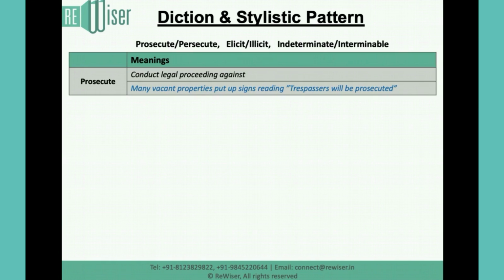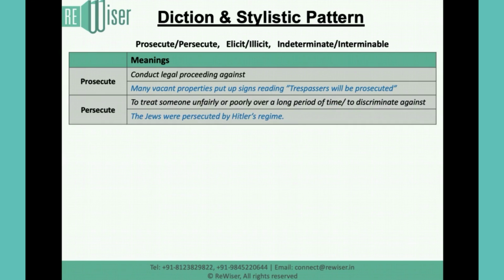So let's take the first one, prosecute. That means to conduct legal proceedings against. For example, in a sentence, many vacant properties put up signs reading, trespassers will be prosecuted. If you trespass on this property, legal action will be taken against you. And persecute means to treat someone unfairly or in a poor manner over a long period of time. The Jews were persecuted by Hitler's regime. And when you are asked to pick between these two, if you're not paying attention, you could pick one for the other. So be careful. You have to know the difference.